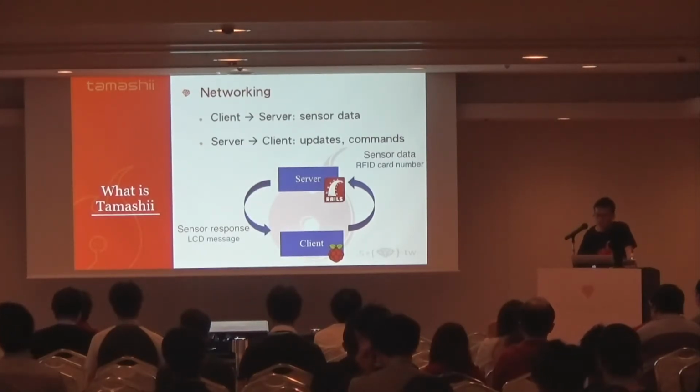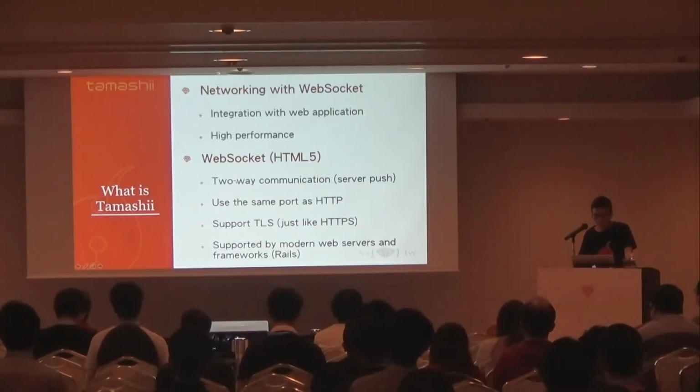Also, the server may need to send some messages to the client without any request from the client. For example, the server can push new updates or request the client to restart the device. If two-way communication is the only thing we need, maybe a simple TCP connection is sufficient. However, we want to integrate the device into Rails more easily. So we decided to use WebSocket to implement the networking of Tamashii.